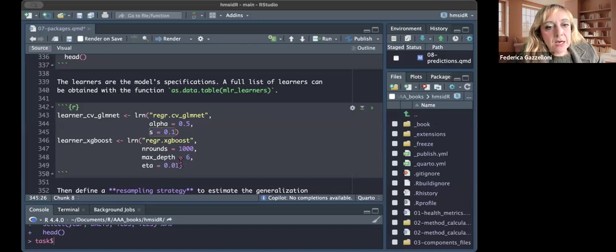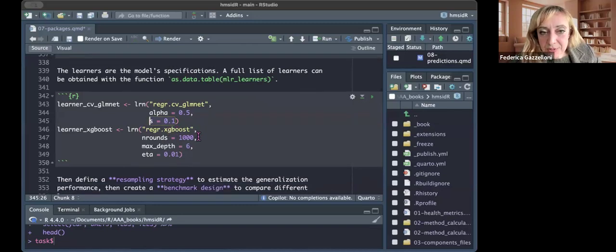Within the regression XGBoost, there are other options specified. If you use tidy models, for example, and you set up different models, you as well have the different parameters that you can assess and a specification too. So even here, you have specific options for different types of models and rounds, the max depth, and the eta. Okay, for the XGBoost type of model.